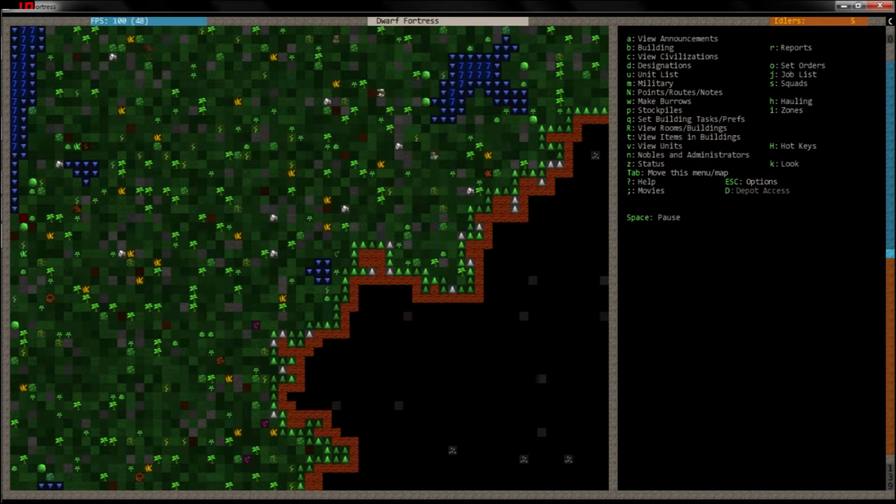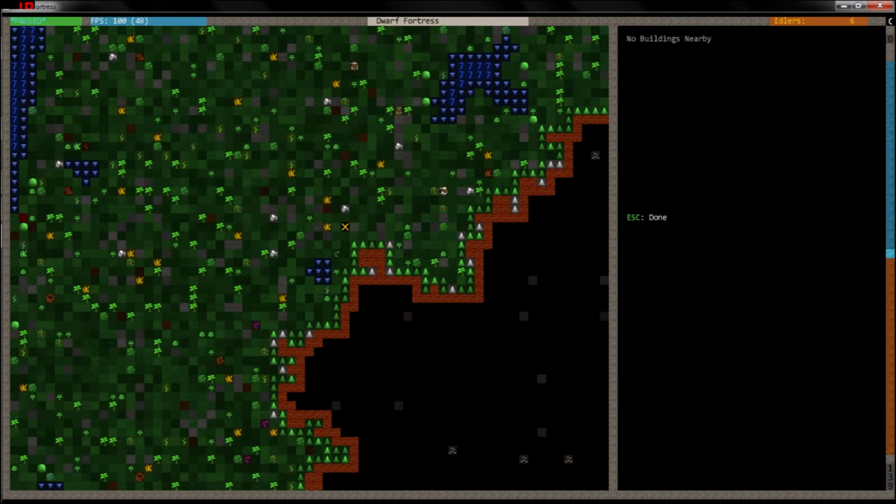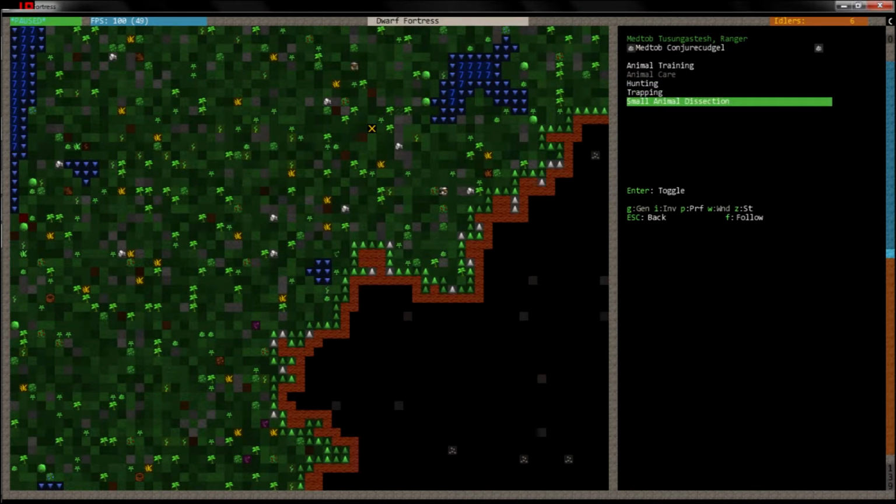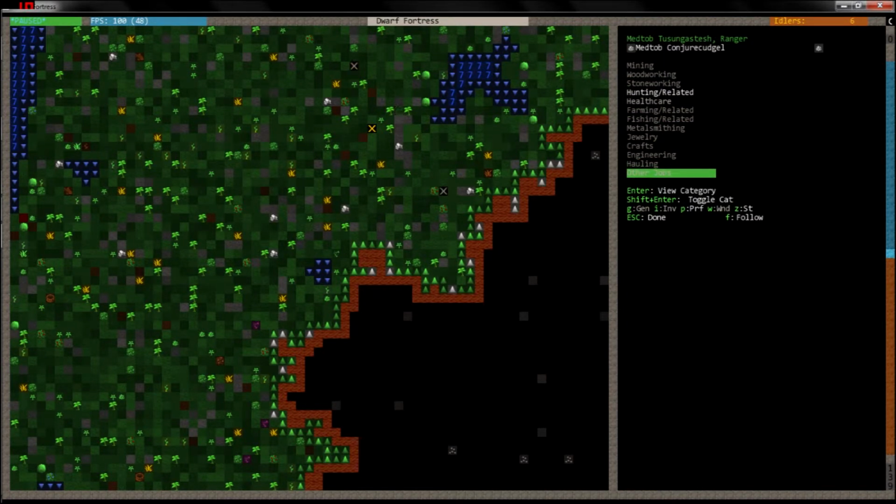Ooh, it looks like we got a hunter and an actual professional fisher dwarf. Oh, no, not Q, V. We want V. So this guy is a ranger. Okay, so he's got animal training, animal care, hunting. We're going to turn on his hunting, trapping, and small animal dissection. We're going to turn on his animal care too, right? His healthcare can stay on. His hauling we're going to turn off. And he came with a bow. And I don't know, we can get into that, I suppose.